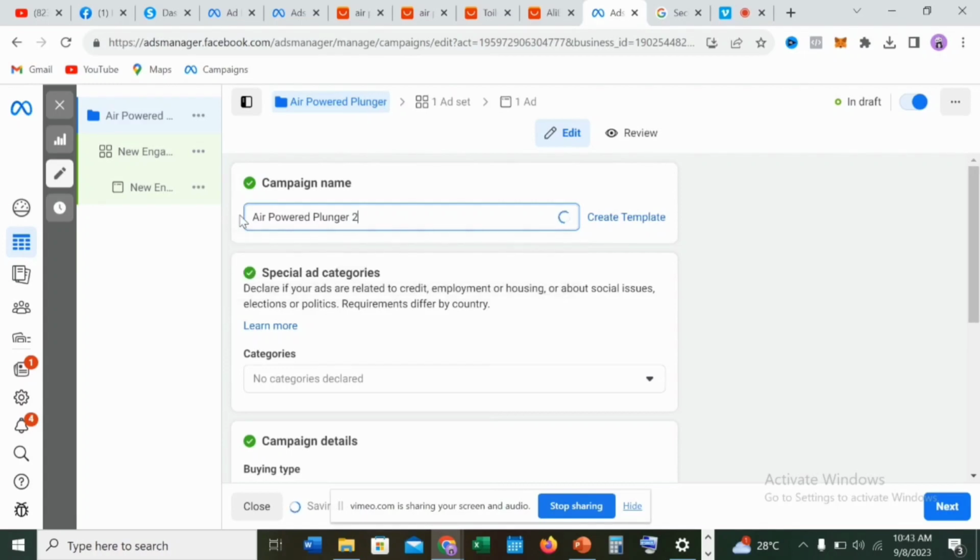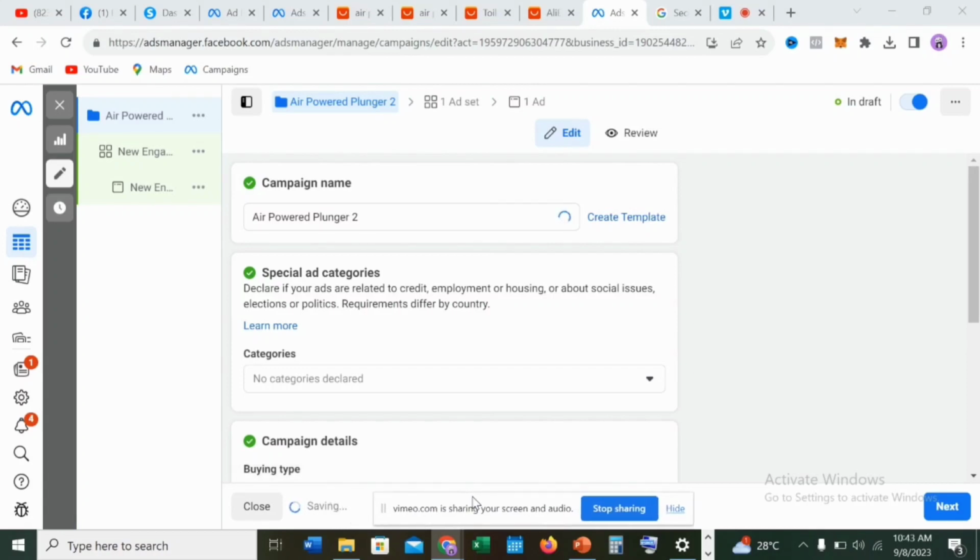We'll call it two because the first one is one. So after doing this, we go over to the next section, wait for it to save down here. Then we go to the next section. Once it's saved, you hit on this ad set.